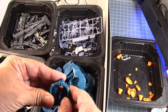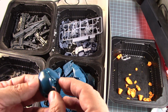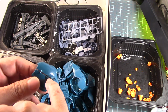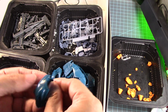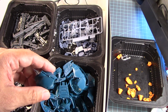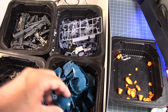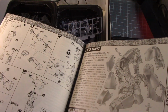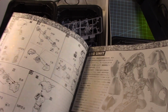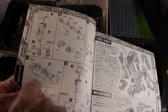So these are the two parts that make up the shoulders. This one is without the spikes, while the other one is with. But you have this nice little detailed seam line that goes all the way around. I don't know if this can be put on top of the shoulder frame, or you have to actually put it in and it holds in. Let me look at that right now. So there is a structure there that goes in, and it's actually to hold up the yellow parts for the thrusters. That's cool.